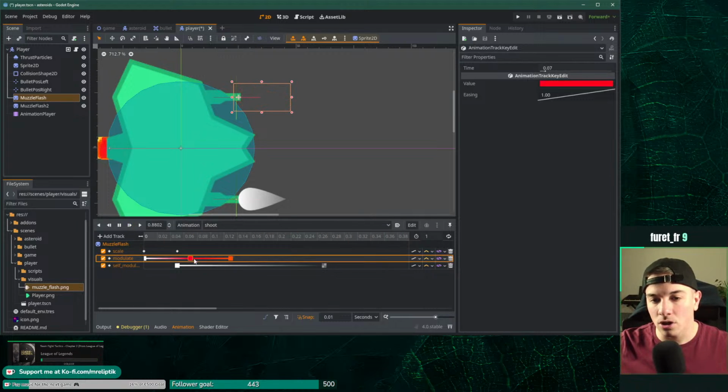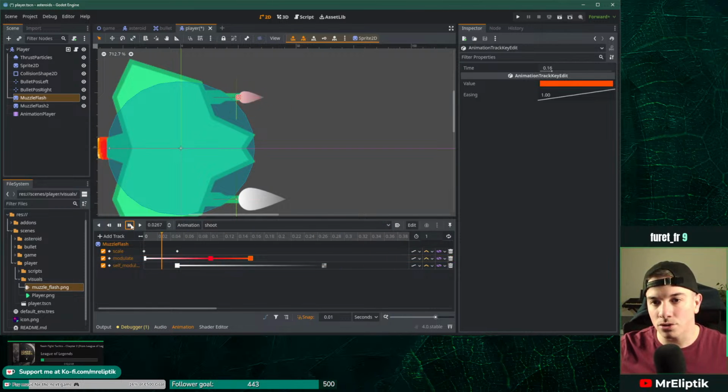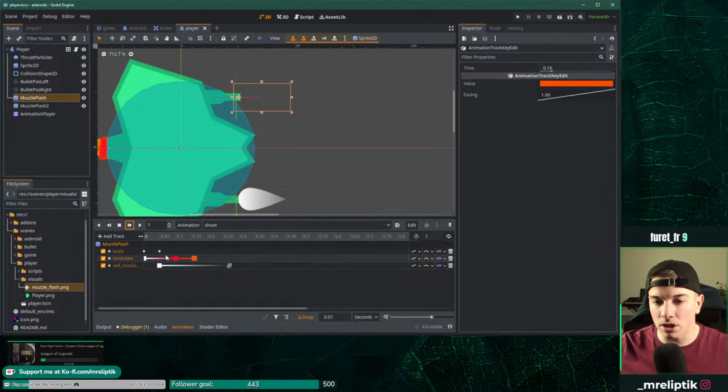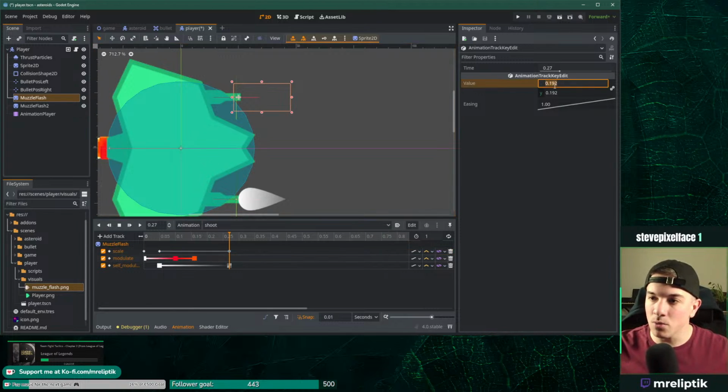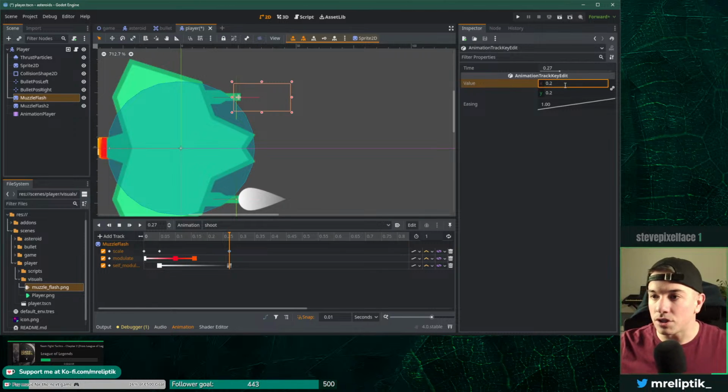Okay, pretty good. You can keep the white for a bit longer if you want. Okay. Let's say it looks good enough. One thing that we can do is go at the very end, Control D to have the scale again, and maybe we can scale that up slightly more, so we can go to 0.2 maybe.